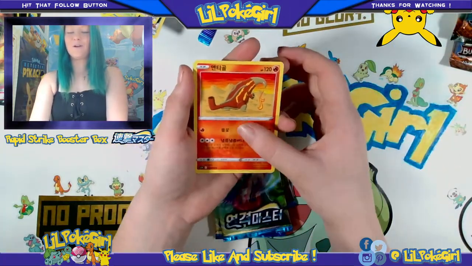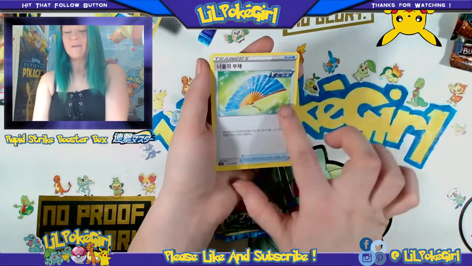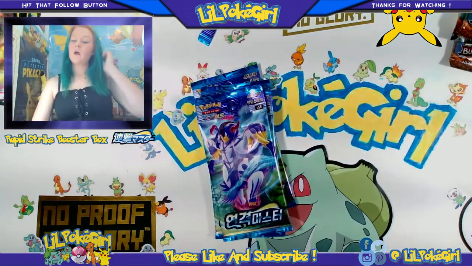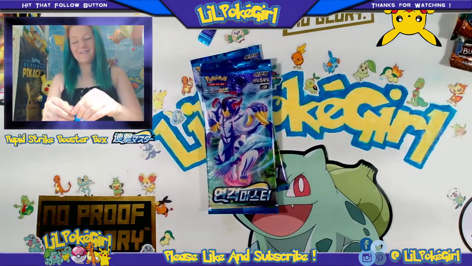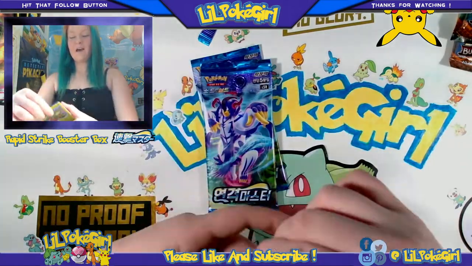The Heatmor with the runny nose. Onix. That is a Rapid Strike Trainer. We have the Conkeldurr. I keep saying Conkerder for some reason. It's like putting the two together. Fourth last pack.